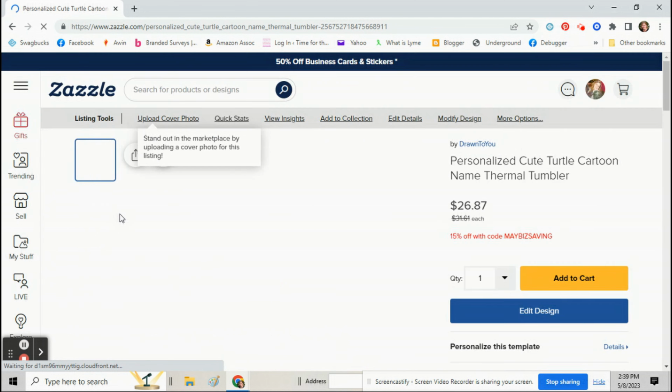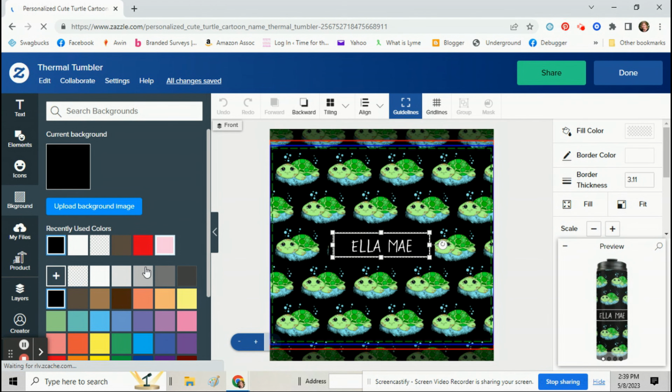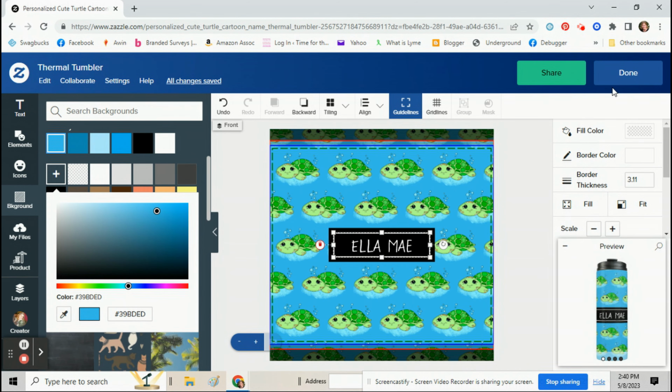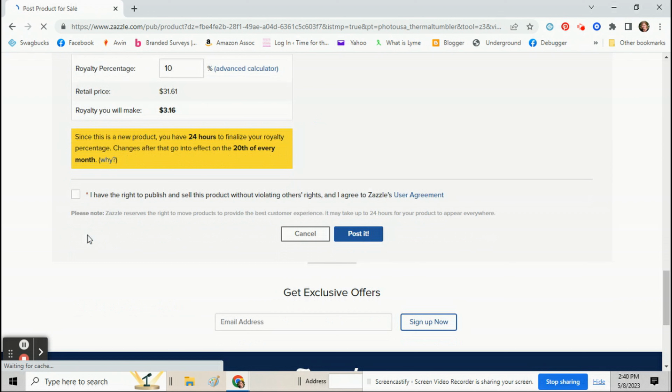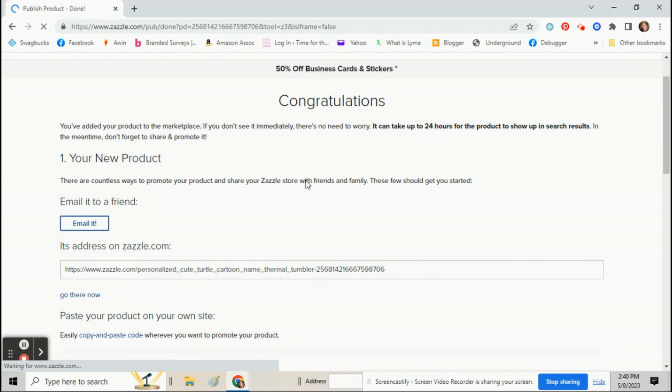So I'm going to go in here and I'm going to make several colors of this really quickly. I'm just going to change this to blue. I'm going to change that to blue. Leave everything exactly the same. And then at the end, what will happen is Zazzle's going to group those together. It doesn't do it right away, so unfortunately I can't show you right away. Well, I can probably show you on a different product.